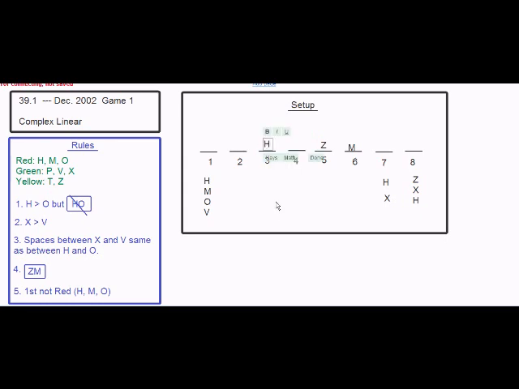And then really quickly, you would just check, so can I put the H in 3 as well? And what happens if I put the O again in 8? So how many spaces would there be in between them? 4. Okay. There's 4 spaces in between, so we can just go XV like this. And that would be four spaces in between the X and the V, so that would be fine.